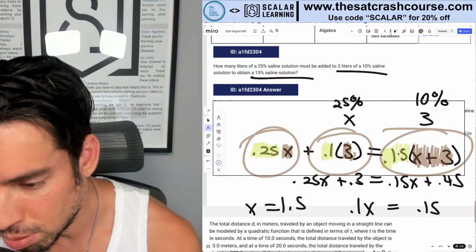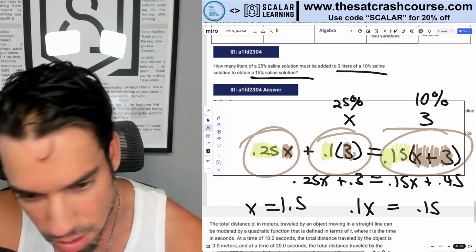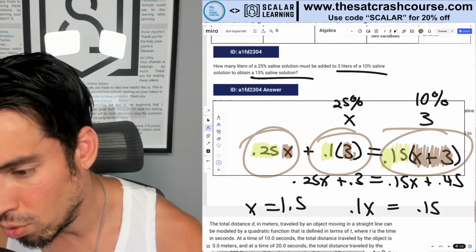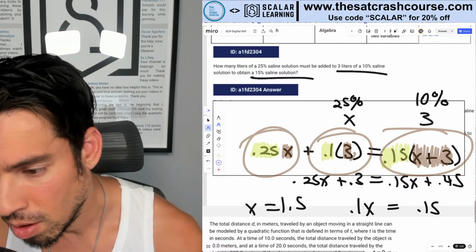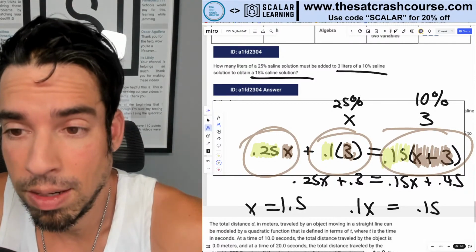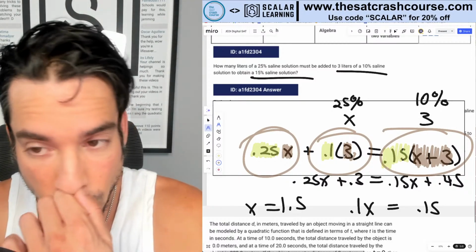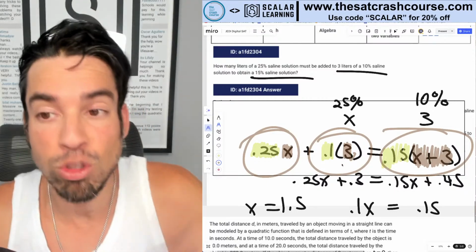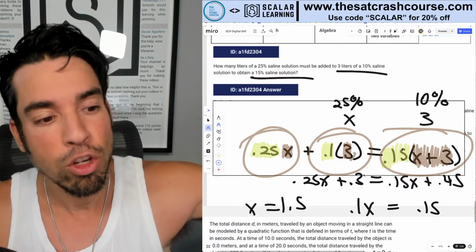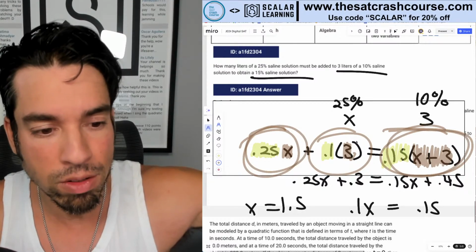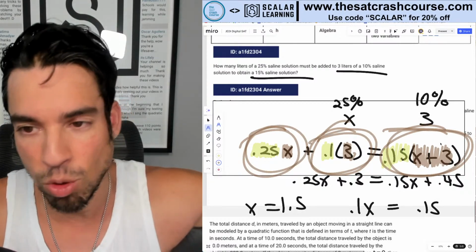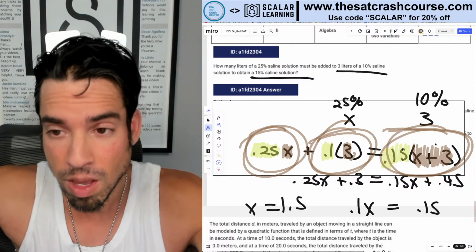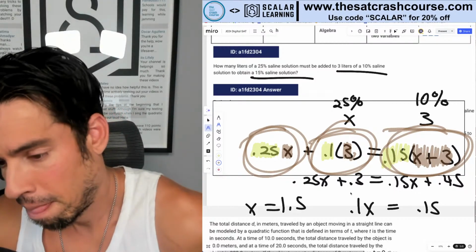You need parentheses as you're plugging in a quantity. Did I not have parentheses? Somebody says, why would it not be 0.25x plus 3? Well, 0.3 you mean. You could say 0.25x plus 0.3. But again, it shouldn't be 3. That's the amount of liters of the solution, not the amount of saline, right? You can't just say the amount of saline plus the amount of liters equals the total amount of saline. That doesn't make sense. It's got to be saline plus saline equals total saline. Hence, we need that percentage. So I hope that makes sense.